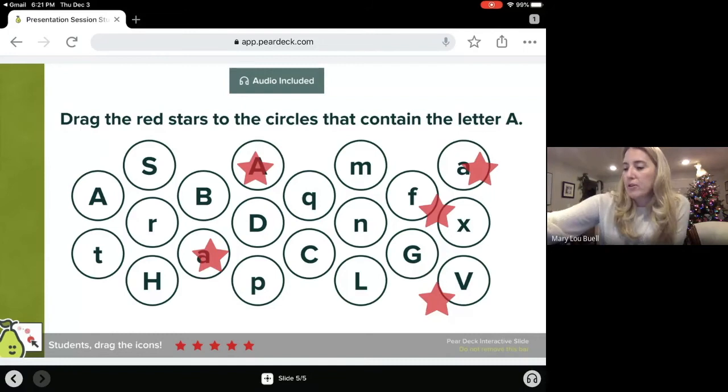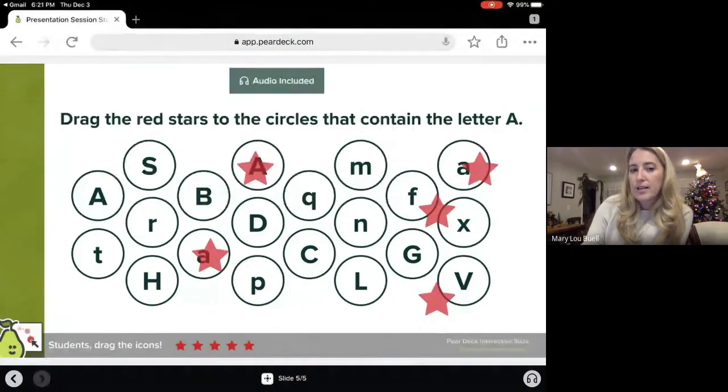So the students will hopefully learn to know to do this: if they see the audio included, down at the bottom right-hand corner, there's the little headphones. And if they click on the headphones, they can listen to their teacher explain something about the directions, or maybe even read the page to them.